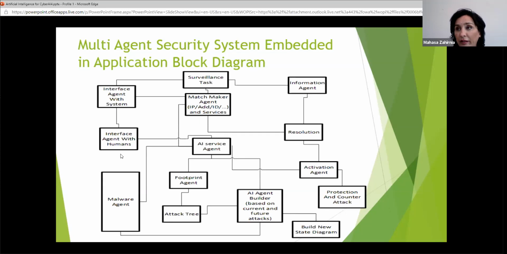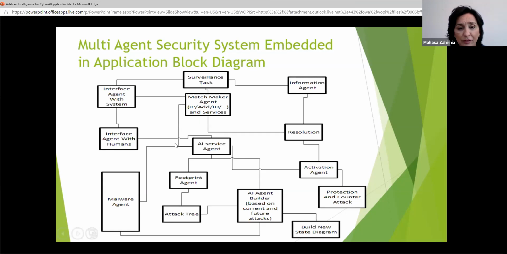Then it does the surveillance and looks at the layout of the product and all the tasking that it has to do based on those inputs, and does this matching. There's this matchmaker agent that I have developed, and not only does it look at the IP addresses and the IDs and the passwords, but it looks at biometric behaviors and analysis of the human activity within the product, so it can profile the user and the type of user that is inside our product.